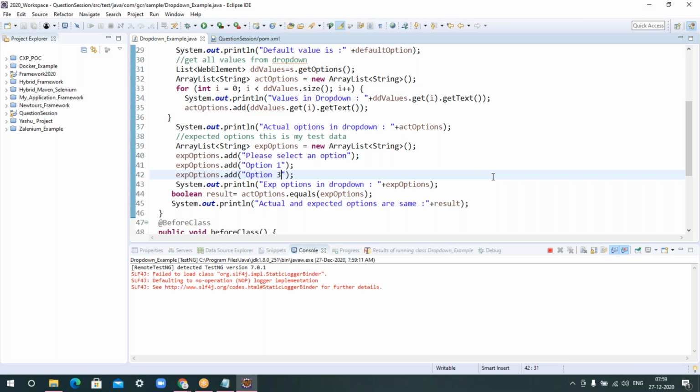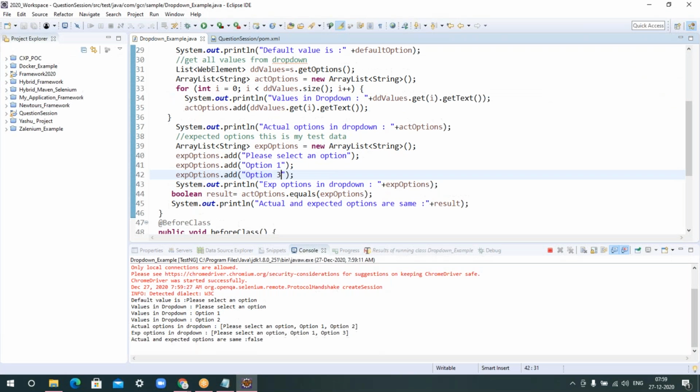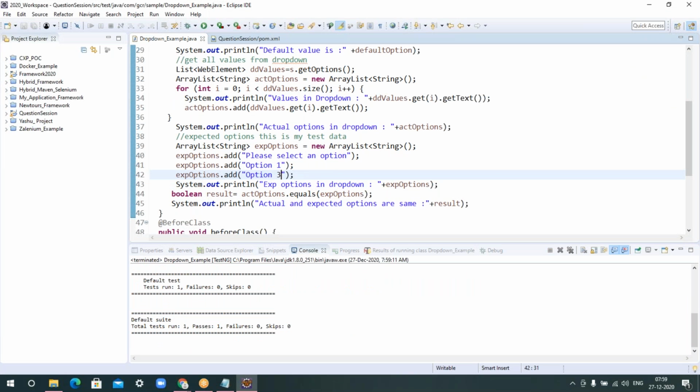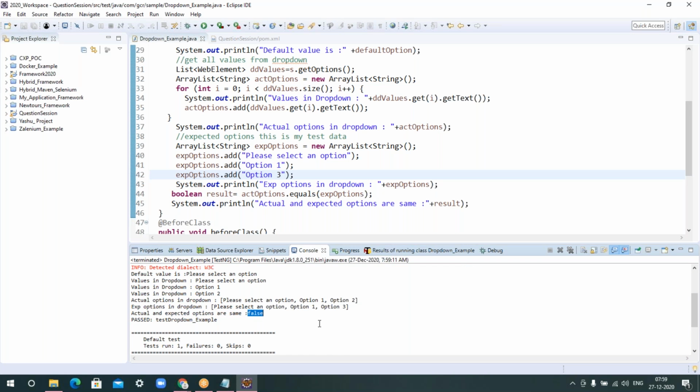But option 3 is not available in that dropdown. So when it is comparing the actual options and expected options, it's going to return a false value. Yeah, see, it has returned the false value.